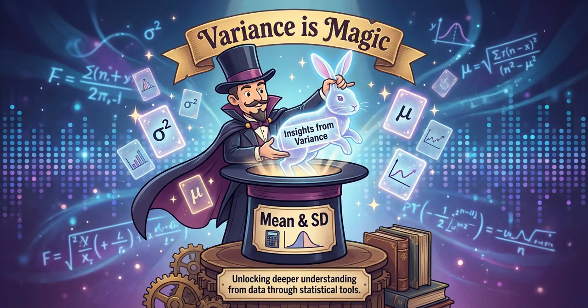In conclusion, the mean and standard deviation are fundamental tools for understanding and analyzing data. They are easy to compute and mathematically tractable, and they provide valuable insights into the central tendency and spread of the data. While they may seem simple, their importance cannot be overstated. Ultimately, statistics can be described as the magic of variances, and mean and standard deviation are the keys to unlocking that magic. That's why they're always on the first page.